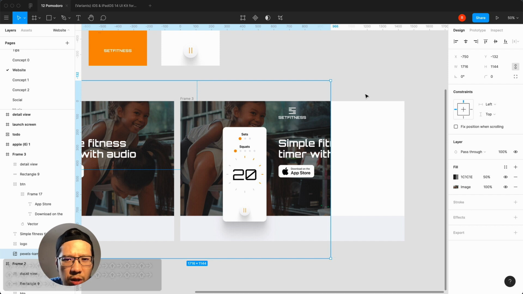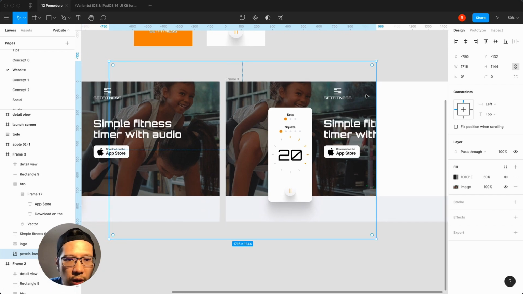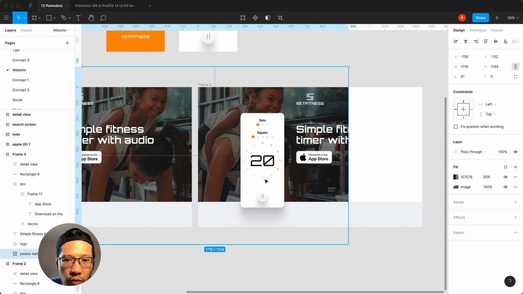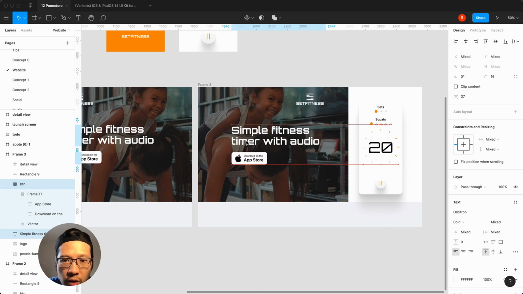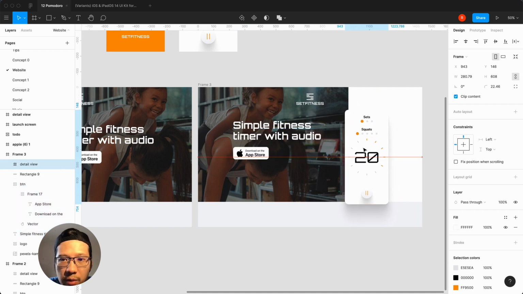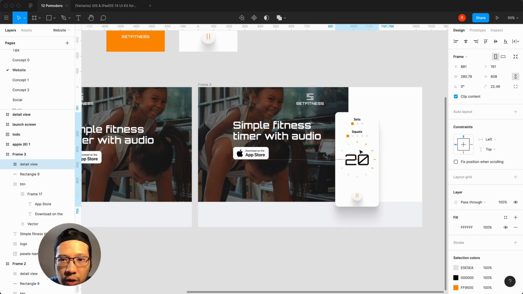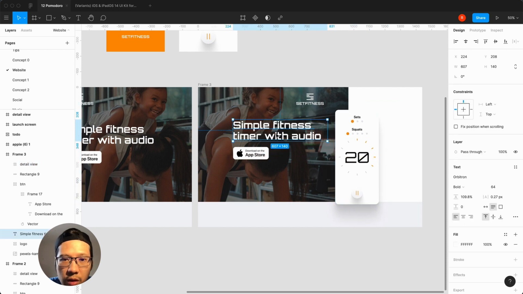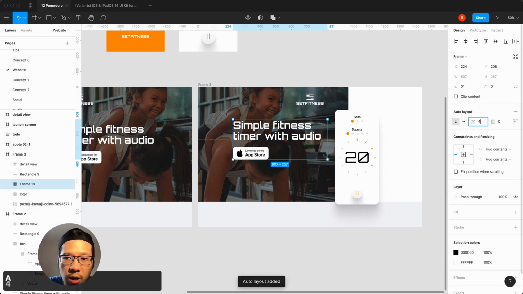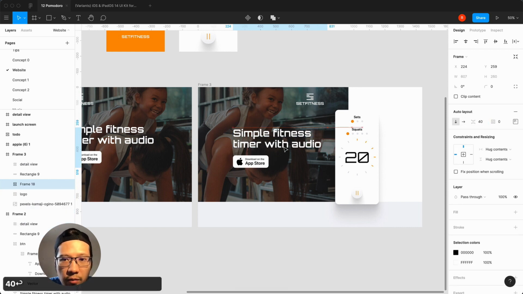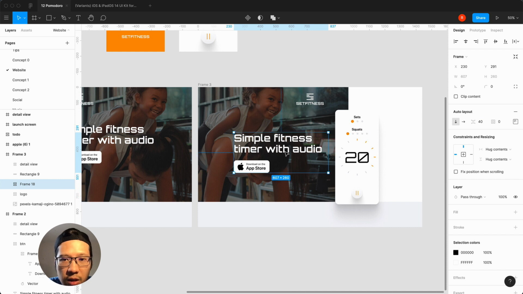And why am I doing this in the first place? What I'm trying to do is have the heading and the product on the right. So if I just drag this there, you read from left to right. So I'm randomly placing these, but again, we're producing different concepts. So if I shift A that, spacing can be accurate of 40, and here I'm vertically aligning these two.